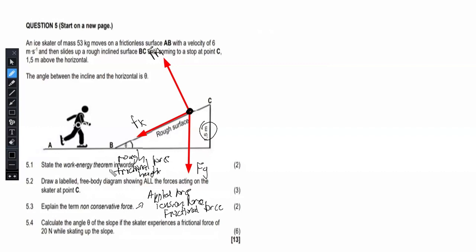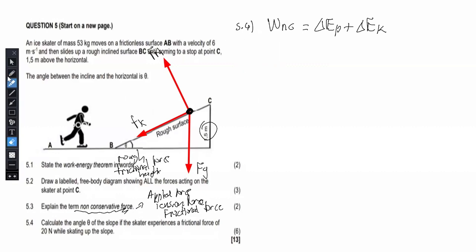All of these three here can act as a guide to tell you that the formula that you need to apply is the formula for work done by non-conservative forces. And then another confirmation again is the fact that you just explained the term non-conservative force. So we have WNC is equal to change in EP plus change in EK. Right. Now, our only non-conservative force here is the FK. So we'll just break this down to work done by FK.